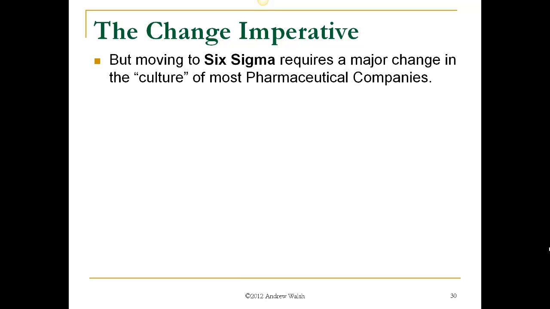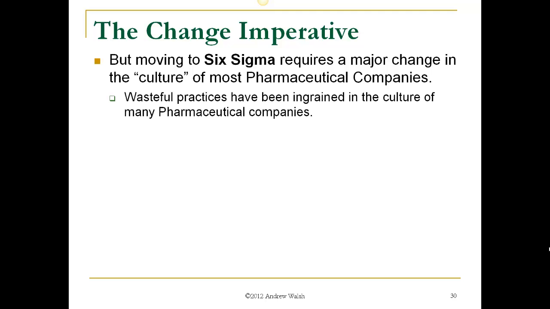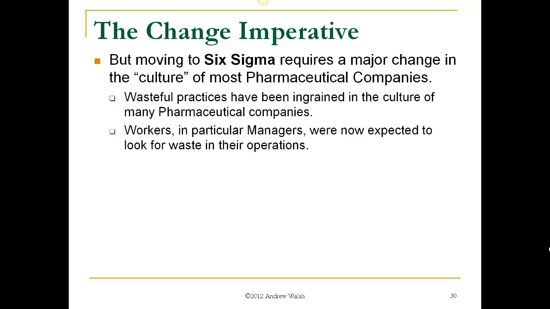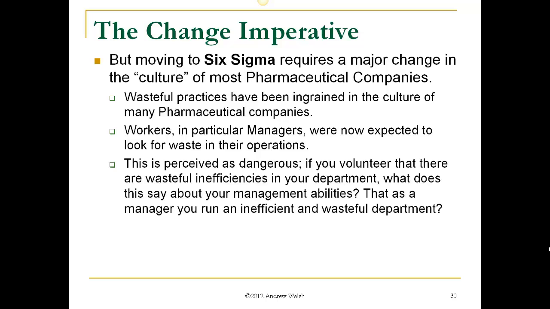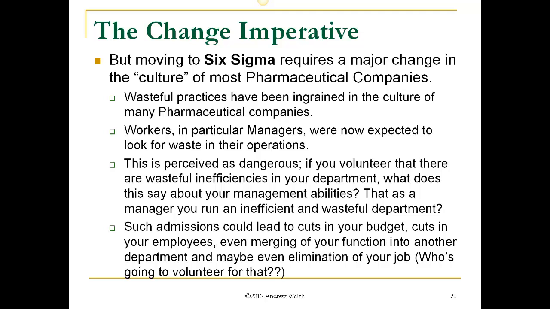But moving to Six Sigma requires a major change in the culture of most pharmaceutical companies. Wasteful practices have been ingrained in the culture of many pharmaceutical companies. Workers, in particular managers, were now expected to look for waste in their operations. This is perceived as dangerous. If you volunteer that there are wasteful inefficiencies in your department, what does this say about your management abilities? That as a manager you run an inefficient and wasteful department? Such admissions could lead to cuts in your budget, cuts in your employees, even merging of your function into another department, and maybe even elimination of your job. Who's going to volunteer for that?